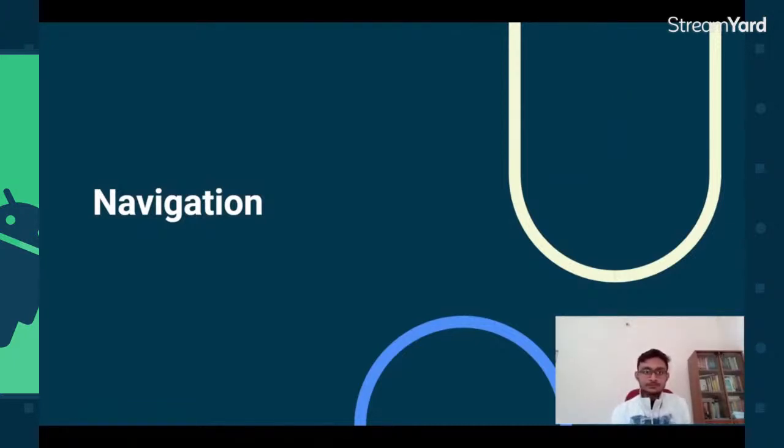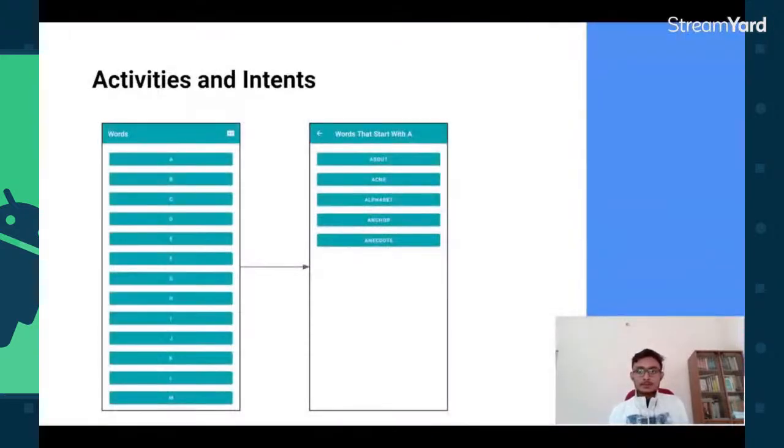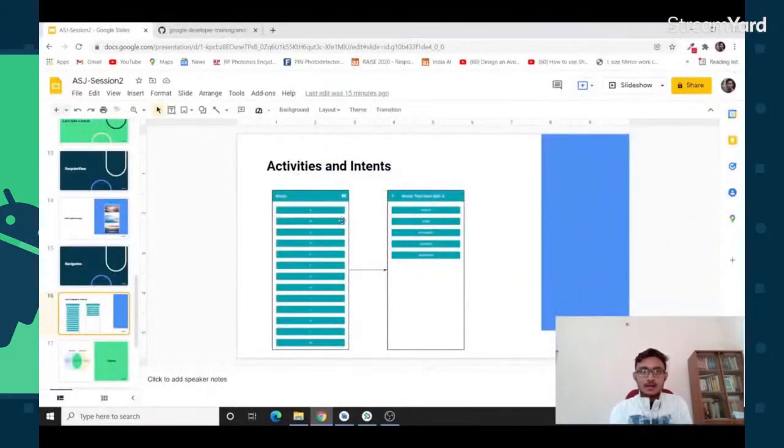You might have noticed till now we have developed apps with only one screen, but right now we are going to try out an app with multiple screens and how to take users from one screen to another. Before we get into this, I will explain a little about what is an activity and what is an intent. Before that, I want all of you to download the starter code for this particular app so that we don't spend much time in designing all these activities and writing adapters and everything.